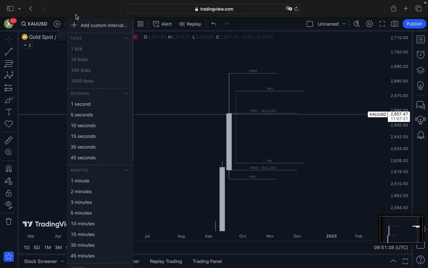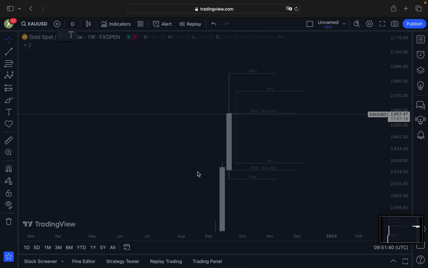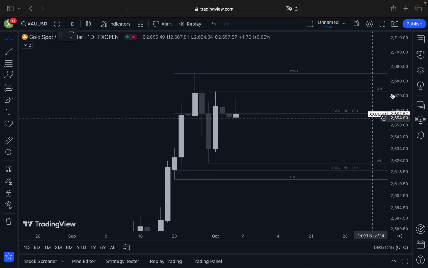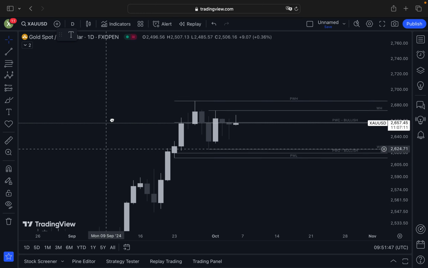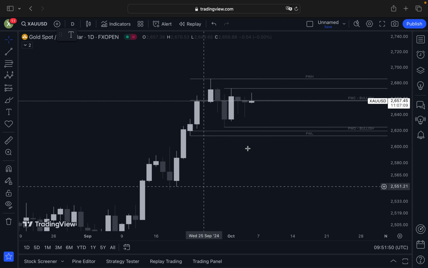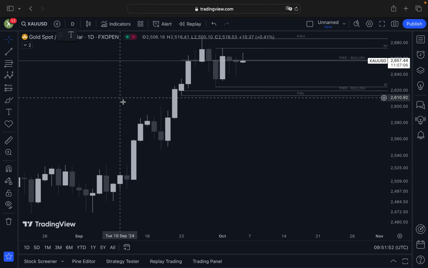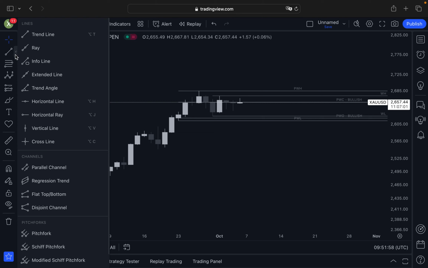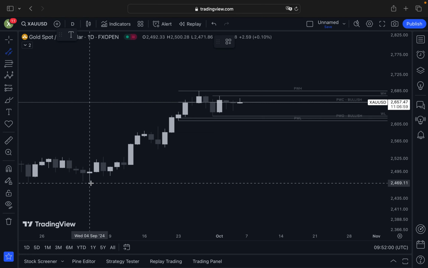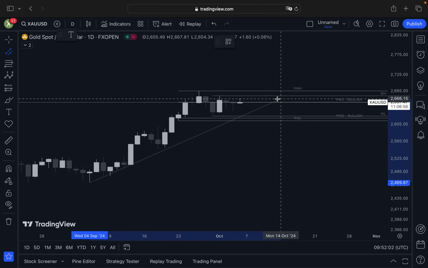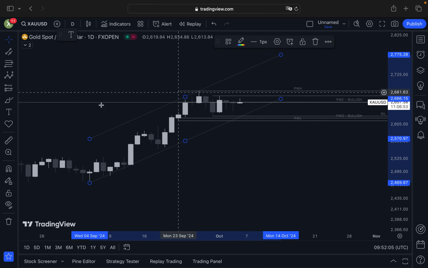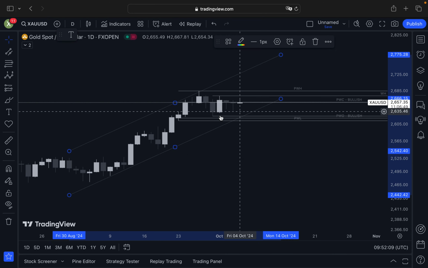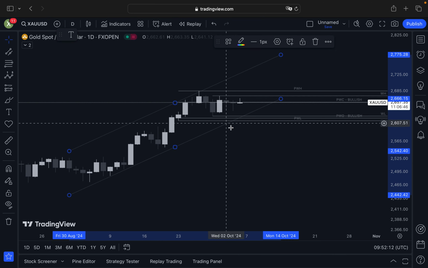Let me just take a screenshot of this so that I can remember this day. Okay, now we move to the daily time frame, and on the daily time frame, what we are looking for is definitely bullish market structure, because on the long run, gold has been bullish. Okay, so based on the previous strategy, if we just do something simple, no stress, no hustle, we just grab the parallel channel tool, we try to maintain our focus on a bullish trend for now, just like this. Let's try to understand that we're in a bullish trend for a very long time, and we will try to look for bullish movements.